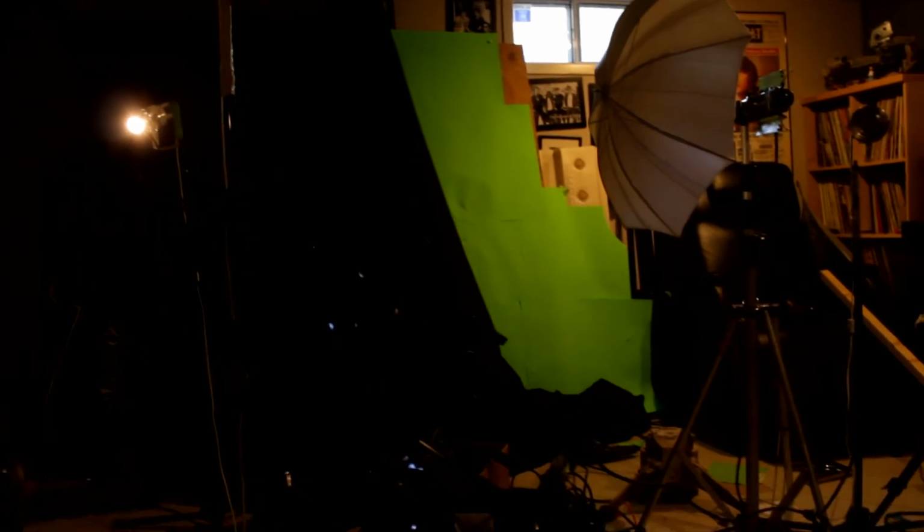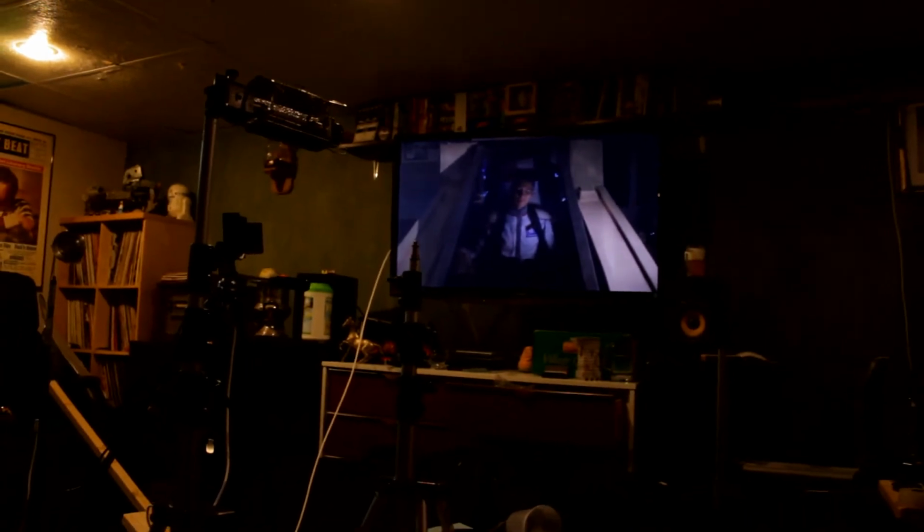Or the aftermath, what's left of the green screen, what's left of my black screen, I guess. We got lights everywhere. There's our camera. Right there. Our spaceship. Our little spaceship's on the ground over there. Every inch of this place is just covered in cable and wire and hot glue and everything. Got some of the raw footage playing. Looks pretty good. Man, I'm tired.